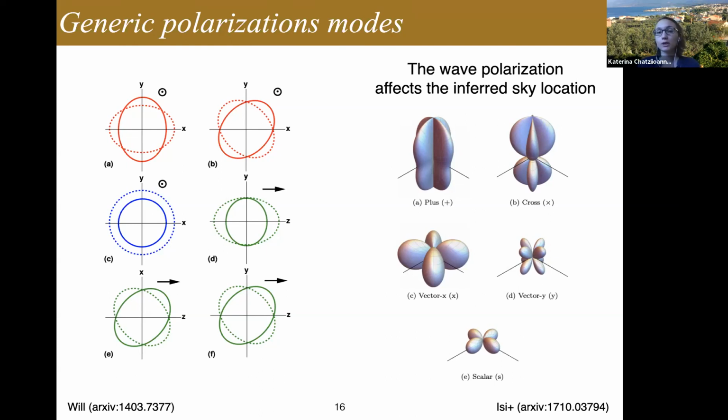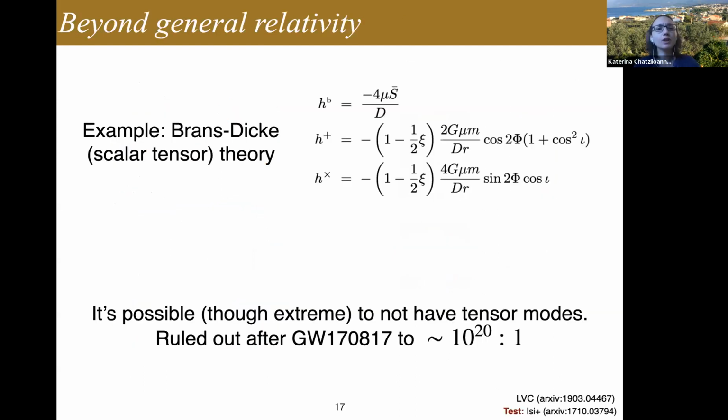But we keep looking, and the thing I would like to get across is that this measurement is similar to measuring the sky localization of your source. If you have 2 detectors, you're not going to have as good constraints. You need at least 3 or 4, or as many detectors as possible, to do this kind of measurement.